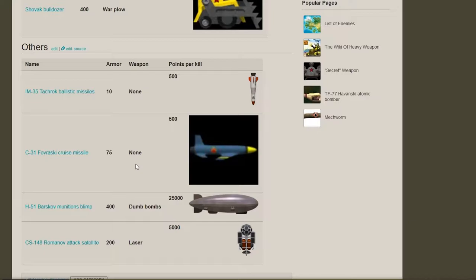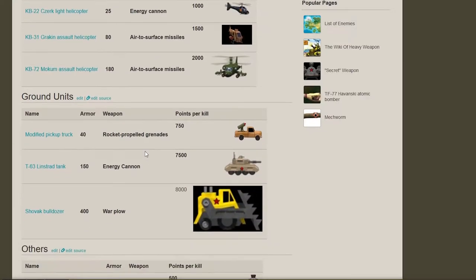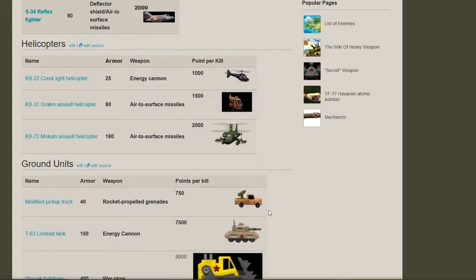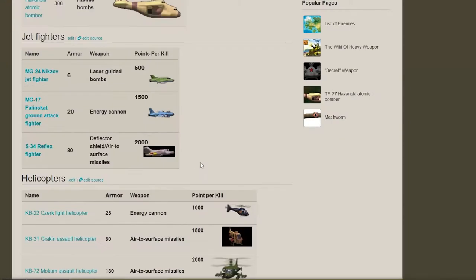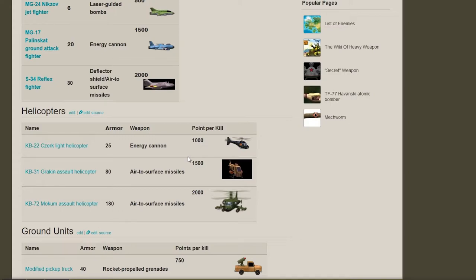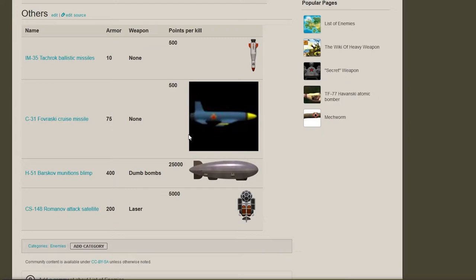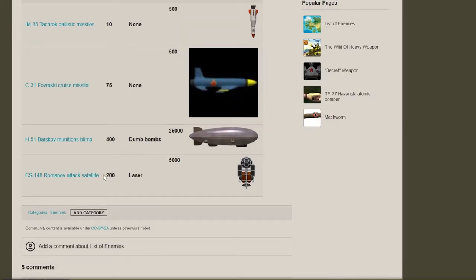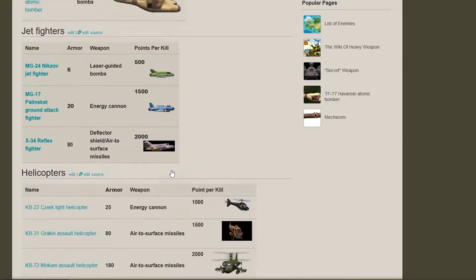Alright, back to our list of enemies. Let's see. Now, that dozer, I really hate. I'm not gonna touch that thing. But what else can we do here? What else can we do? I wanna go all out with this. I wanna spawn in every enemy that I can. Oh, you know what? No. Not yet. Let's not do that yet. Let's try, what else can we try?